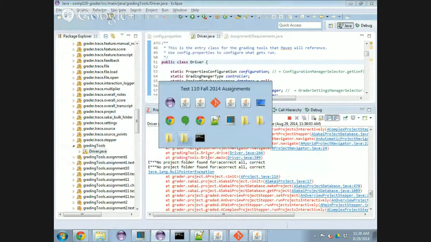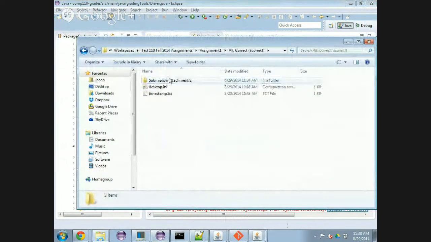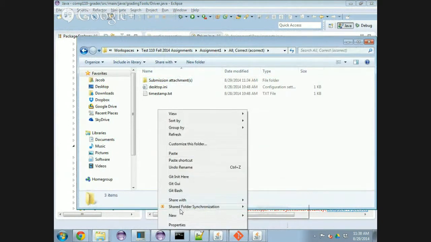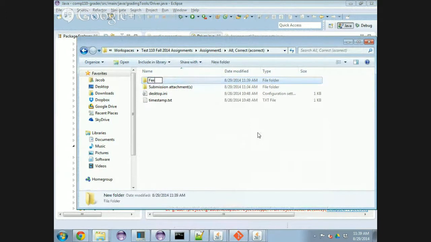This is what happens when you work on multiple computers. Oh, something happened. So when you download stuff from Sakai, it's supposed to have a feedback attachments folder, and it might be failing to see that.